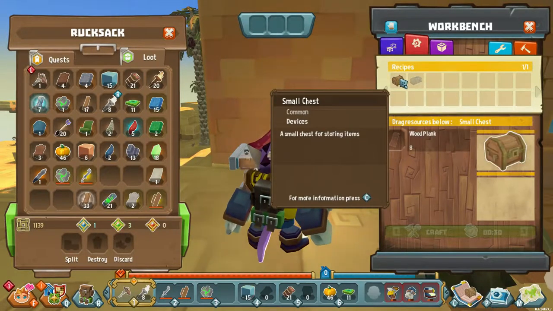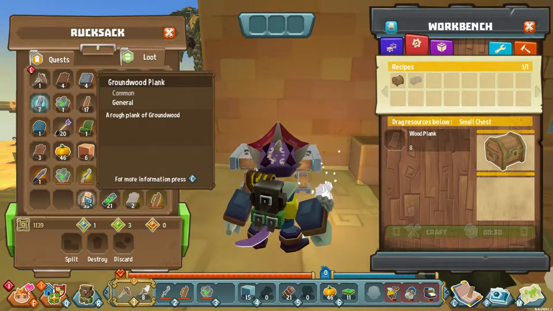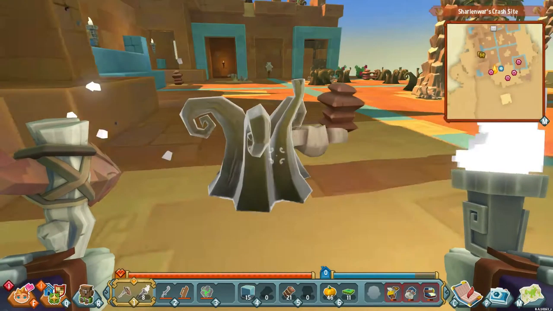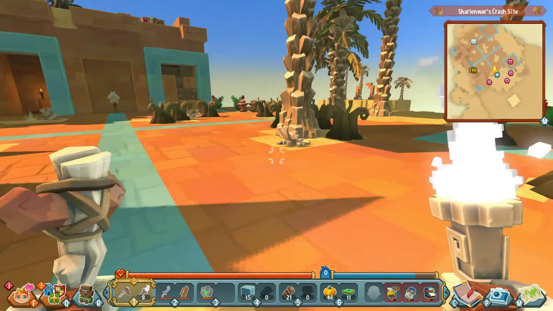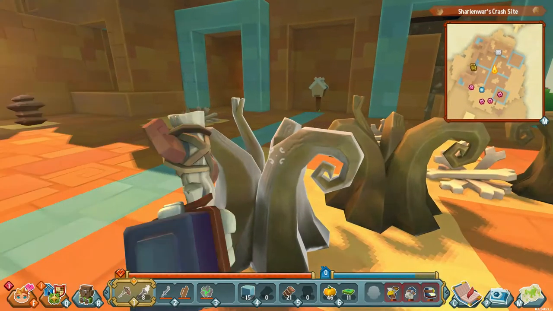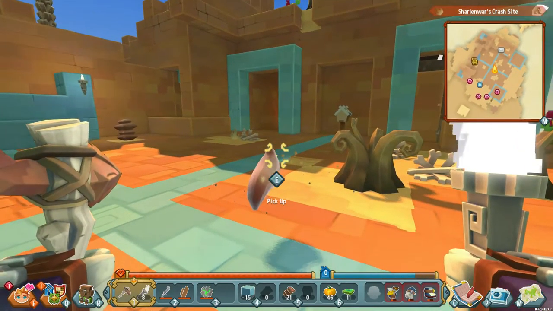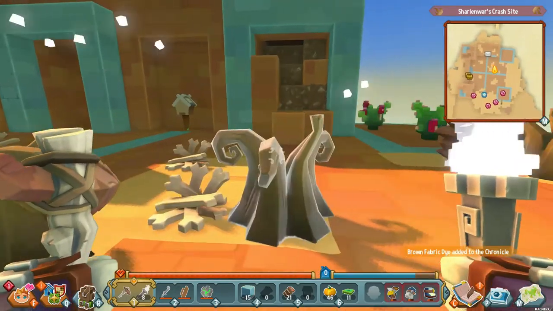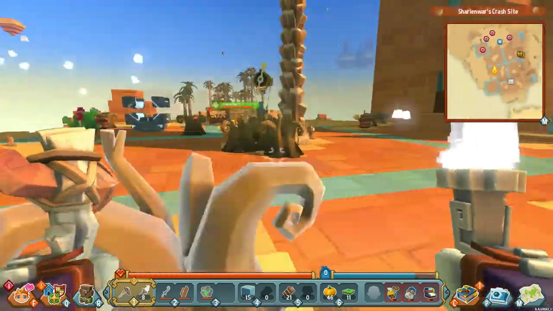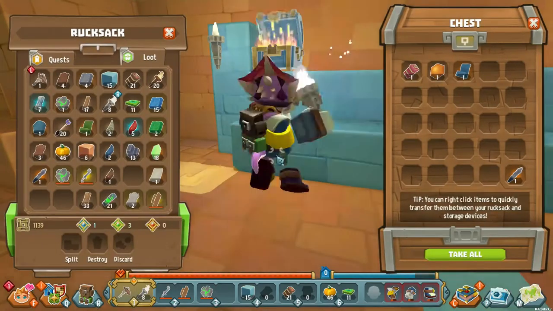Right here, small chest. 8 wood planks. I only have 7 of those. Shucks. Brown wood plank. How about the driftwood planks? I know there's a bunch of that, I think, here. So let's see here. There's these trees here. What are these things? Are these plant fiber? Oh, okay, those. Brown fabric dye. Okay, huh. I don't know if I picked that up before. Probably not.